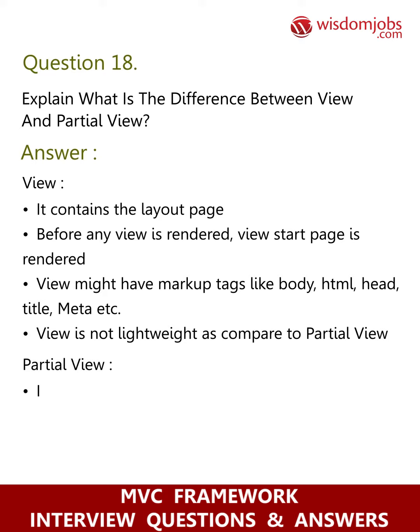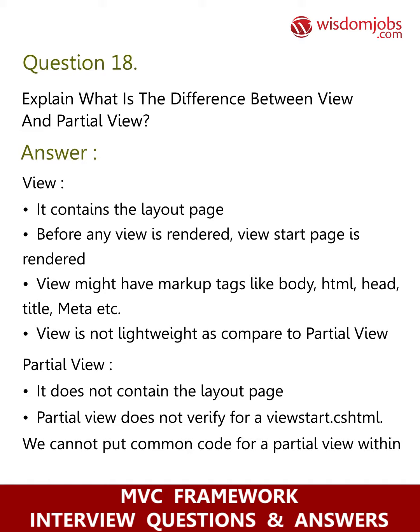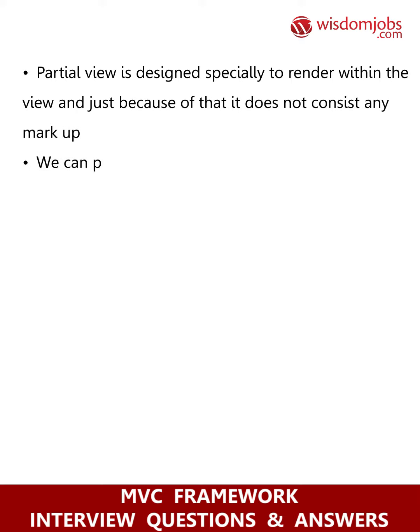Partial view: it does not contain the layout page. A partial view does not verify for a _ViewStart.cshtml. We cannot put common code for a partial view within the _ViewStart.cshtml page. A partial view is designed specially to render within the view, and just because of that it does not consist of any markup. We can pass a regular view to the RenderPartial method.